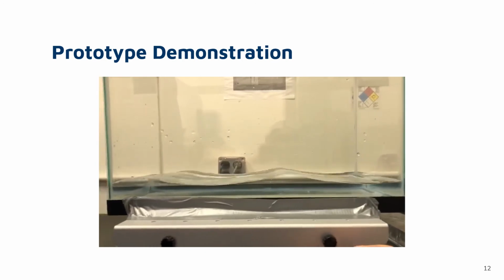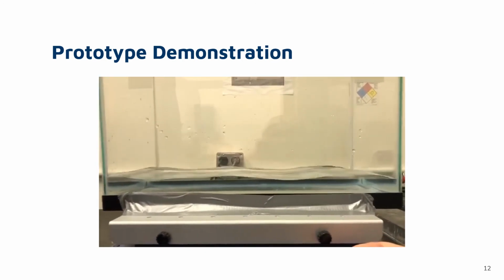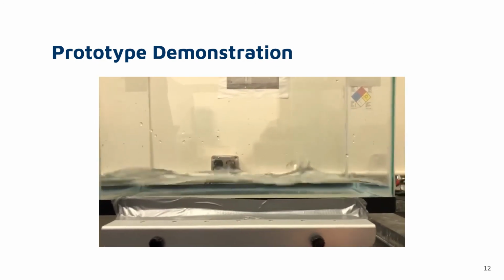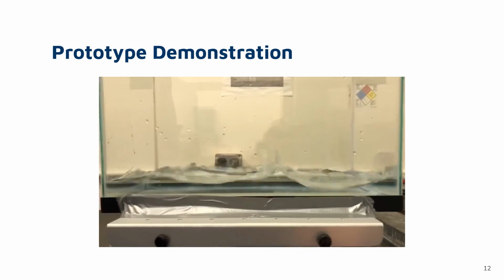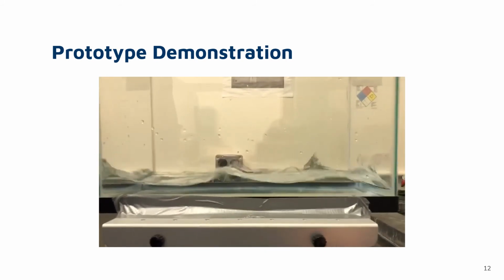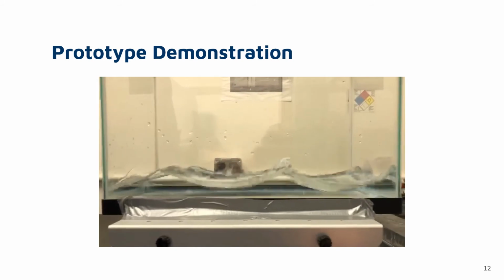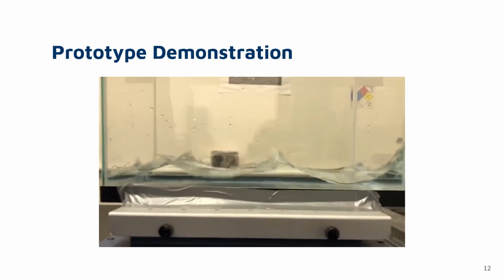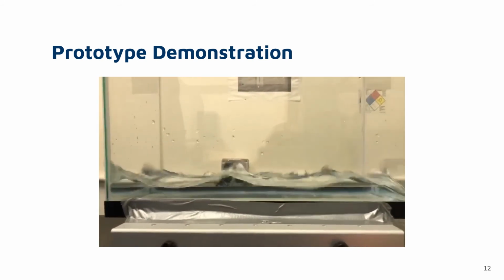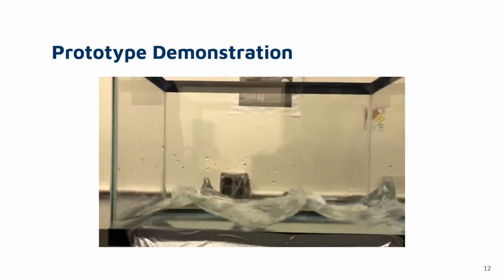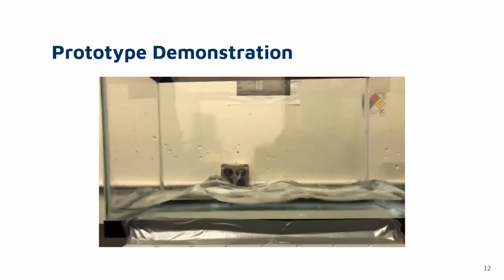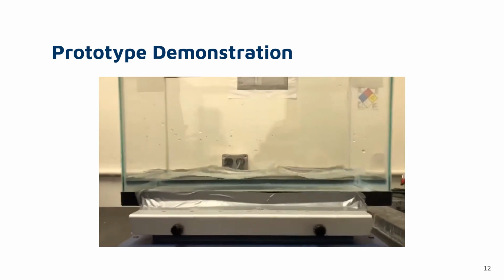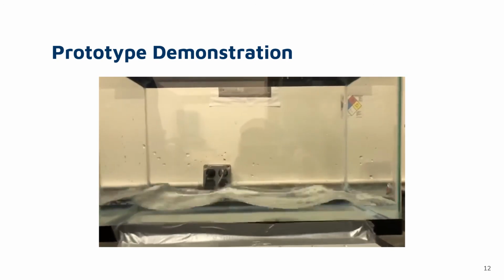Now, you can see I have a prototype demonstration right here. We can sit here and watch this really quick and see what some of our experimental results look like. As you can see, the shaker table, though it is not moving a great deal, is moving fast enough to create sloshing inside of the tank. That was a test at high RPM, and as you can see, the tank is moving very quickly, which creates ripples in the center of the tank.